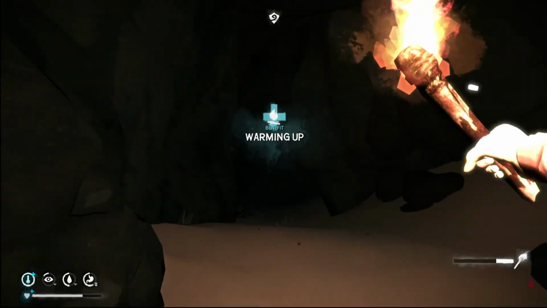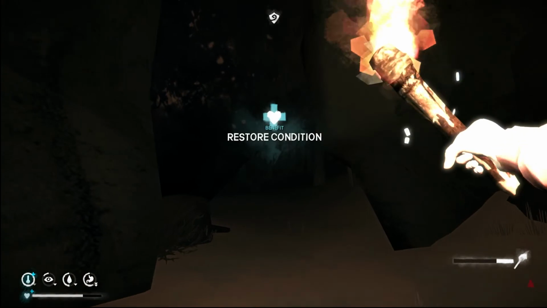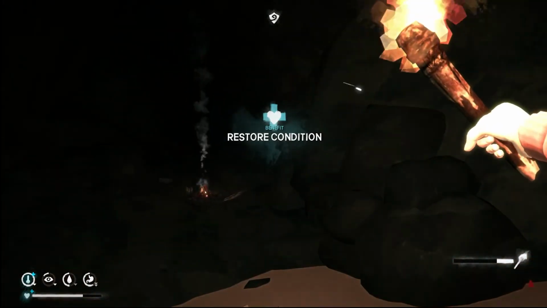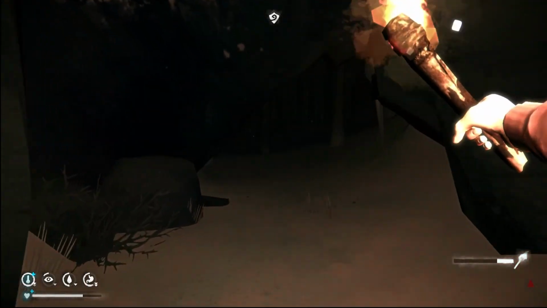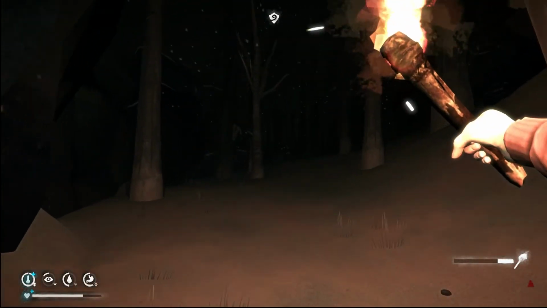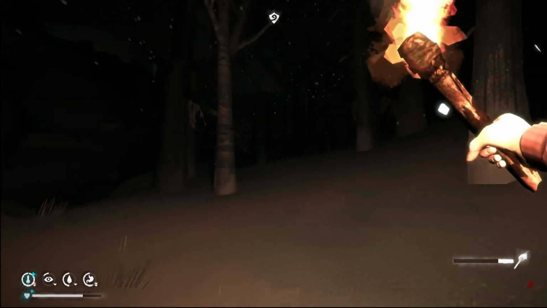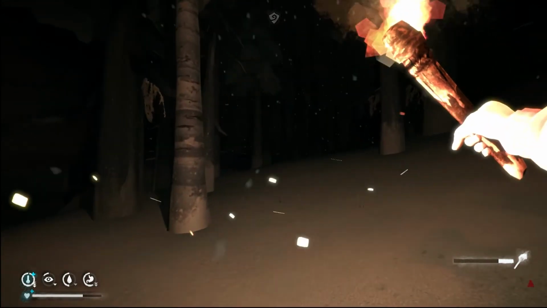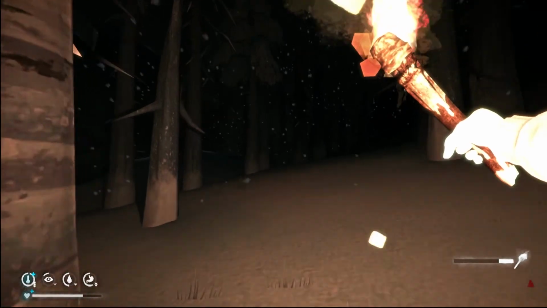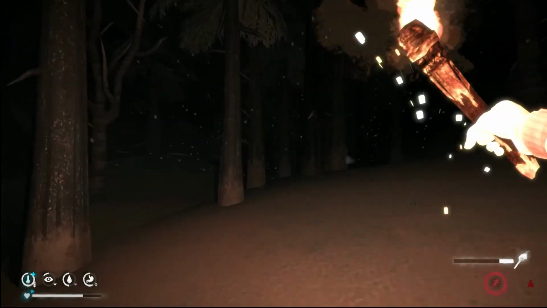Hope this isn't stupid. It does sound like it's windy, but looks like it's falling straight down to me. I grabbed the moose hide, okay. Oh, it's just flowing in this direction, that's why. It was an optical illusion. Can't run.